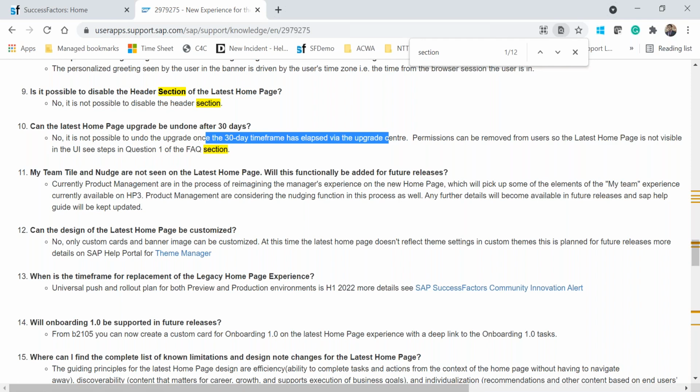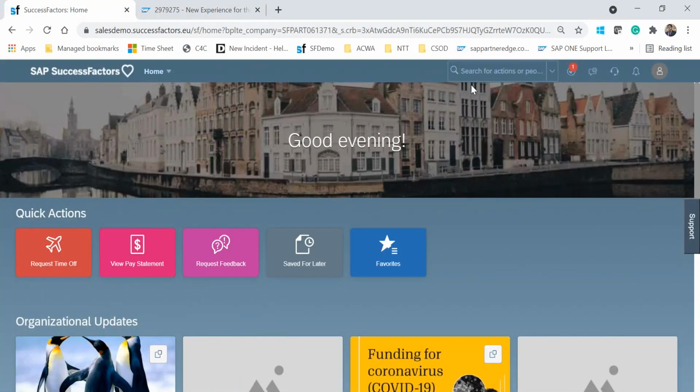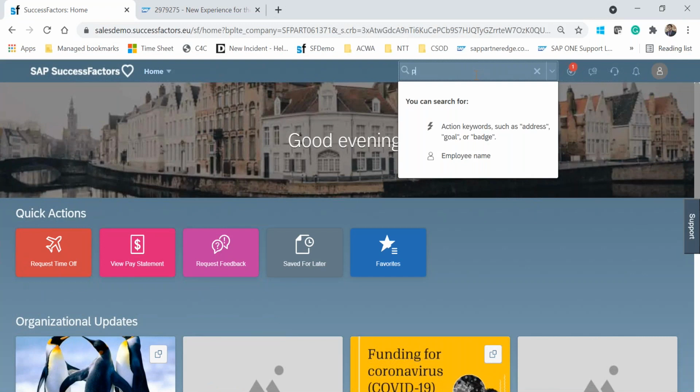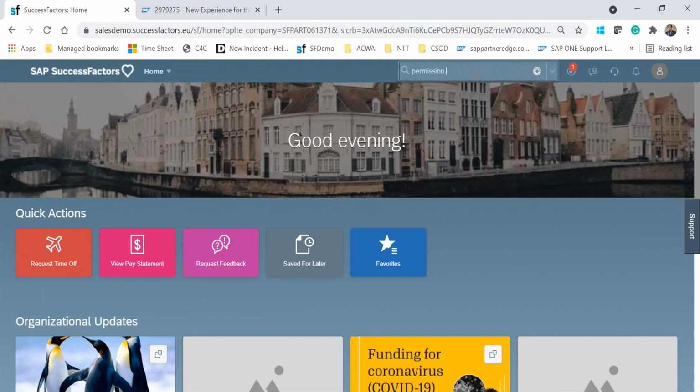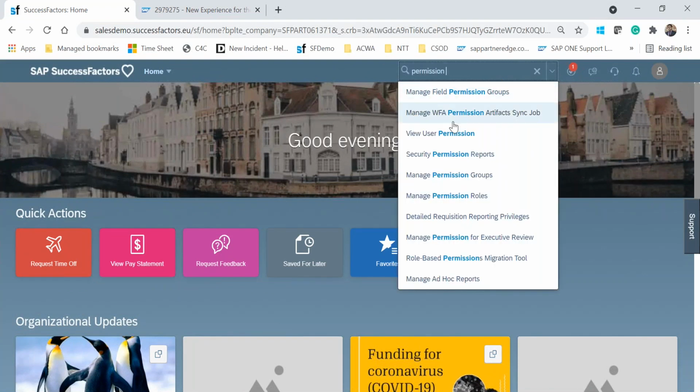Getting me? If I use this feature for 30 days and after the 30 days I want to change it, I won't be able to. Before 30 days, I have to decide if I want it or not. So all you can do, although I will not suggest it right now, but if you feel this problem, go to permission and change it from a new homepage.